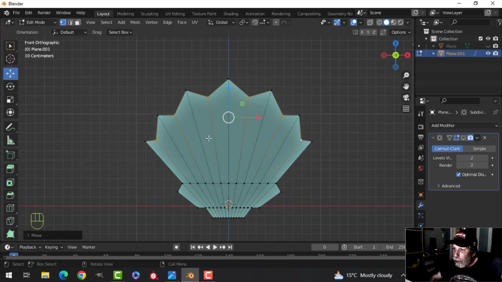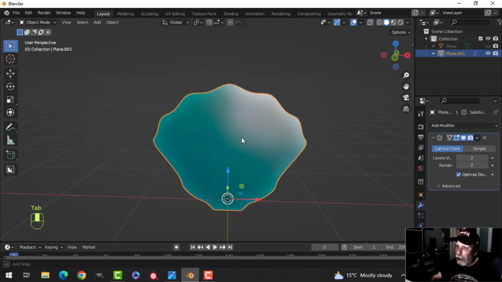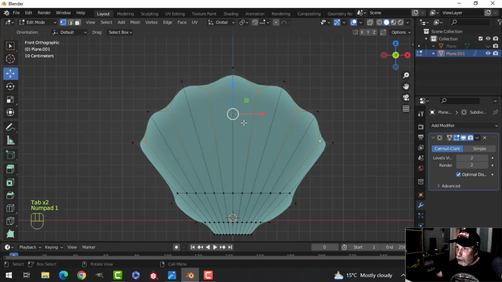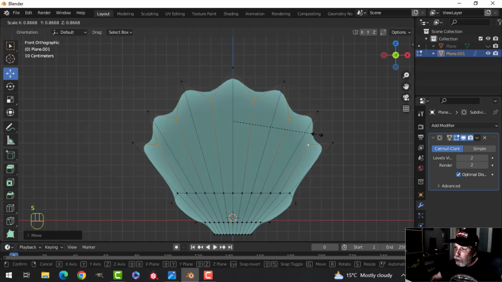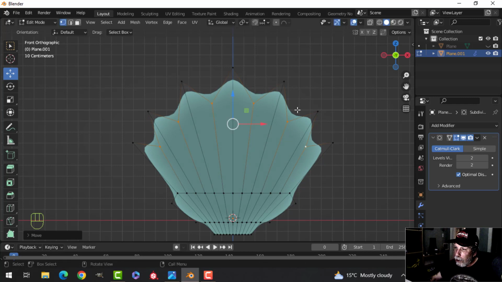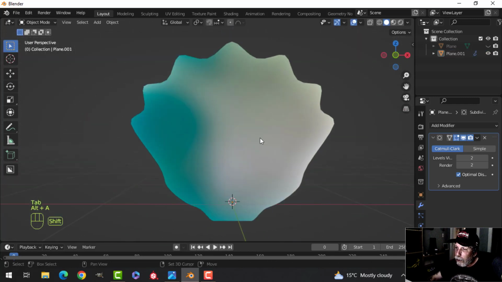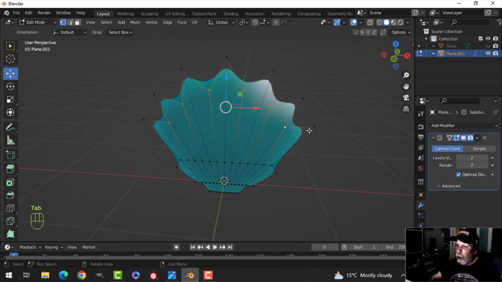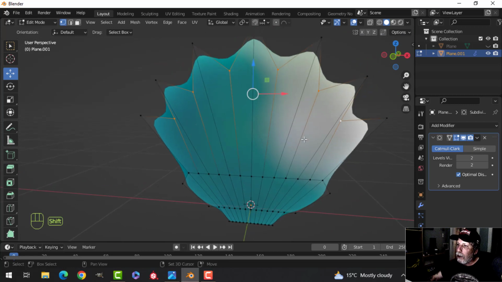And depending on how you do this and how much you do it, that will create a better shell for you. So I'm going to try a little bit more, an S, and we're just going to see. It's a little trial and error, so if I don't get the greatest shell, it's just the way it is. It looks a little bit like a leaf, I realize that. All right, those are selected there. What I'm going to do now is scale them out a little bit. It's one away from that edge.